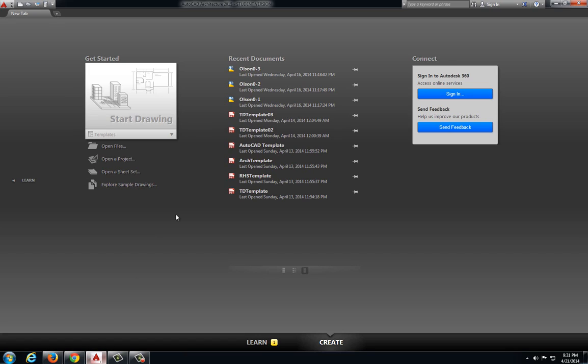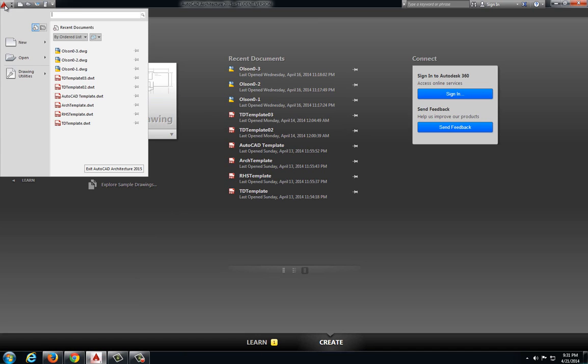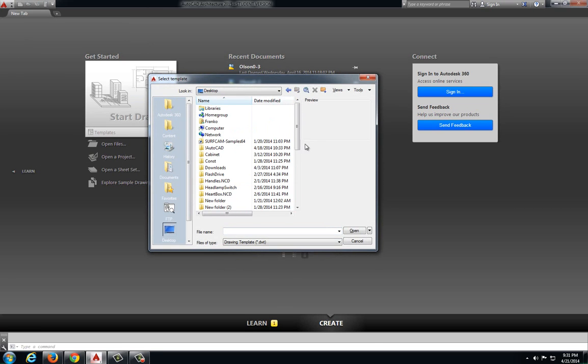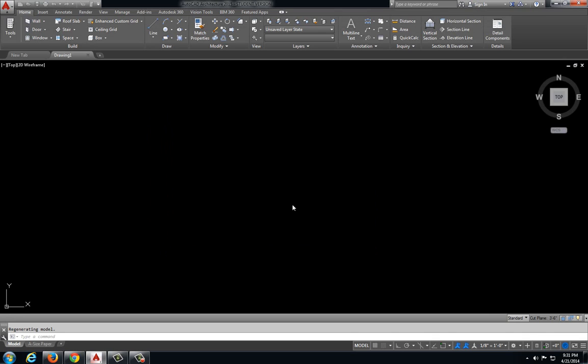I'm going to jump down here to AutoCAD and open up a new drawing, application menu, new, find the desktop and locate the TD template. And again, that loads all of our settings. Now, one thing I want to emphasize is that AutoCAD has a lot of capabilities. And when you talk about how big and how small you can draw things, we're going to take a quick look here.